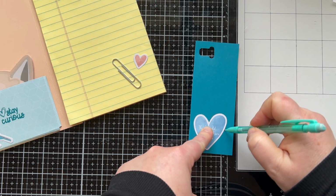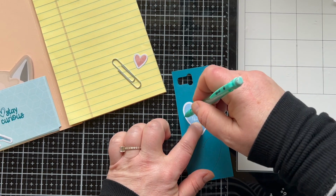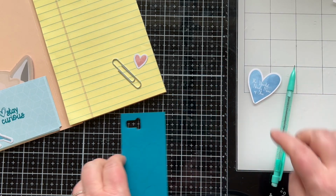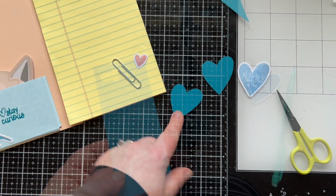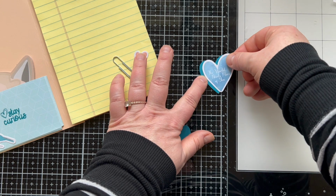So I put this little sleeping bird, and then here's something else I haven't made in 100 years, which is like a decorative paper clip. I thought that would be fun. So I took this heart from the embellishments, and it says the world needs more of you. Oh, that is so true for you, Patty, if you're listening.